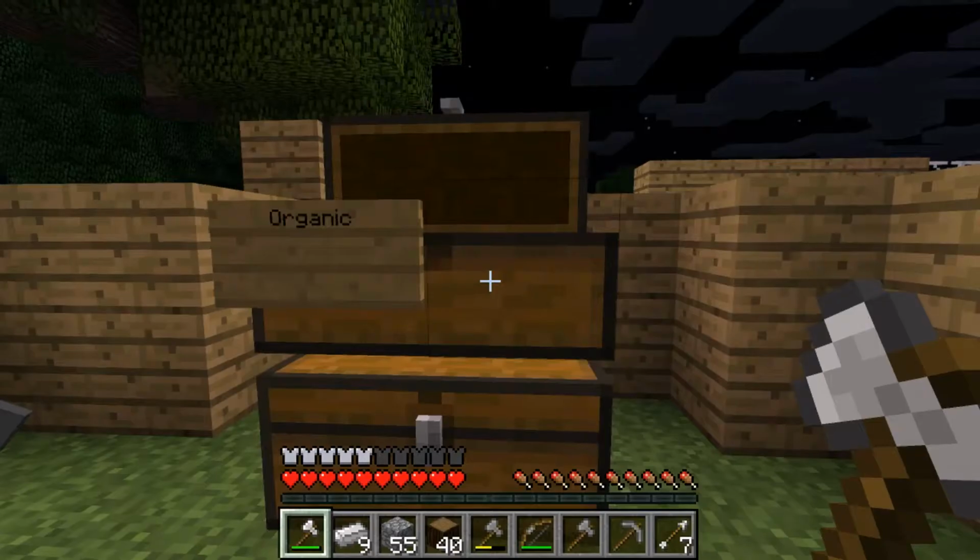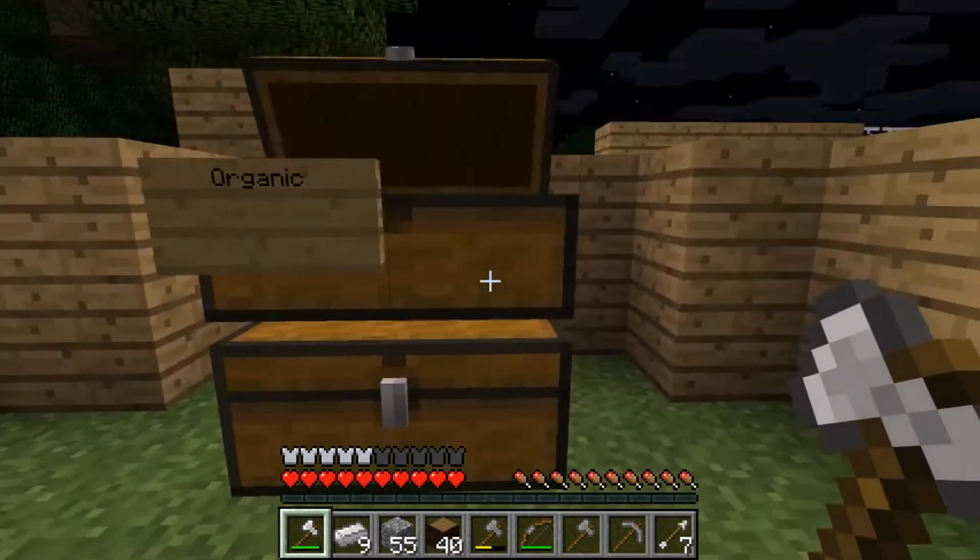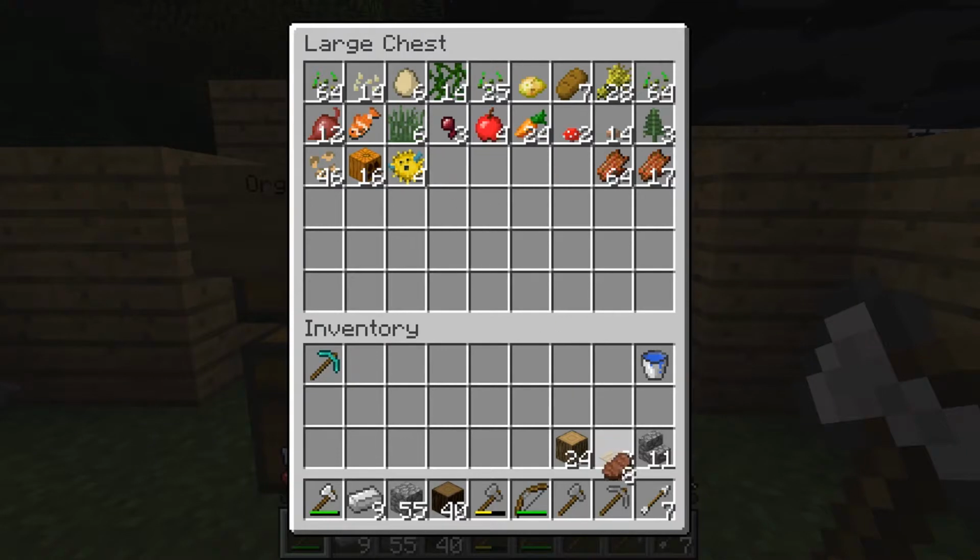Easily done. Okay, and I have an ender pearl. Oh, you have some steaks too, actually. Yep. There we go. Excellent. And good. Did you have some coal too? Yes, I always carry coal, steaks.